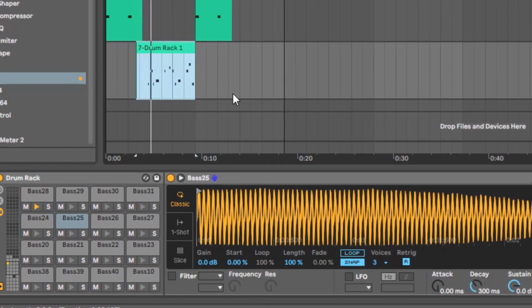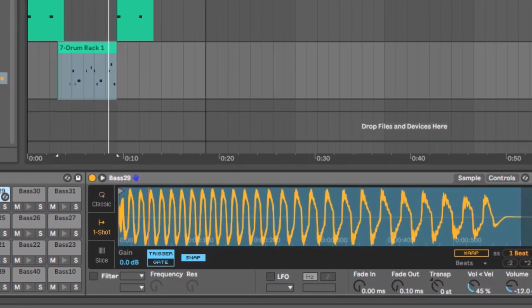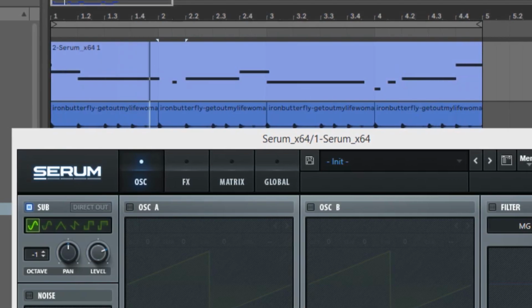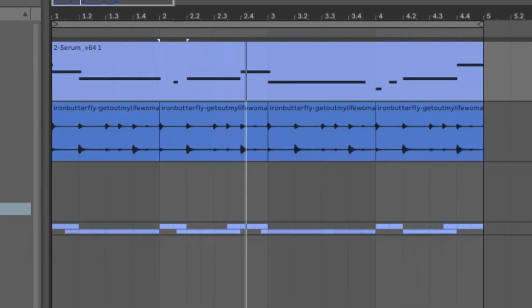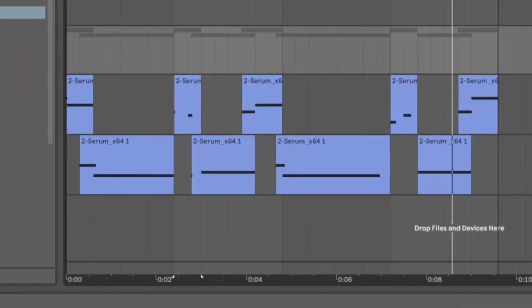For a bass line similar to Pretty Lights, I suggest either taking bass samples, putting them in a drum rack and pitching them, or writing a bass line with a bass guitar or a sub bass, and then taking that to another synth, maybe a few different synths, and splitting apart the notes on them. That way you can get the exact sound you're looking for.